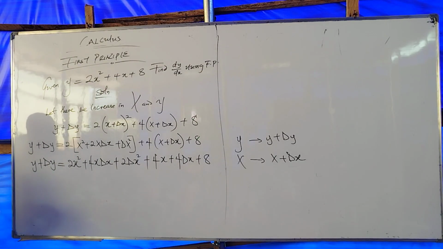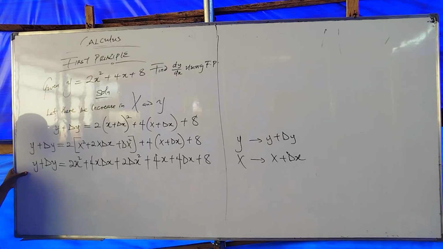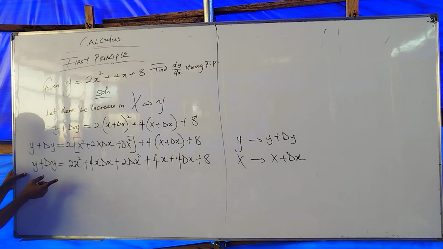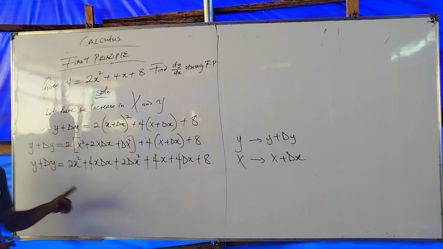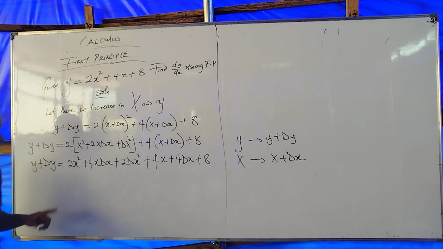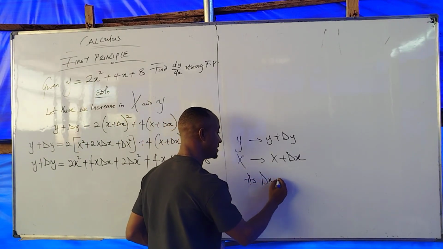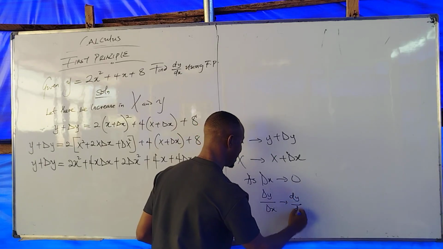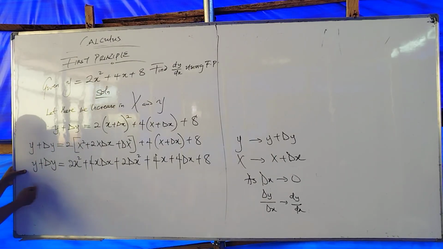The next thing we're going to do here is to move this y to the other side. Listen, if this y moves across to the other side, the sign becomes minus. Do you know why I'm moving it? Because I want to achieve the second condition. If you move y, it will remain delta y. The reason I'm moving it is that I want to achieve the second condition, that as delta x is approaching 0, delta y over delta x must approach dy dx. It means I'll look for a means to remove this y from here, then divide through by what?